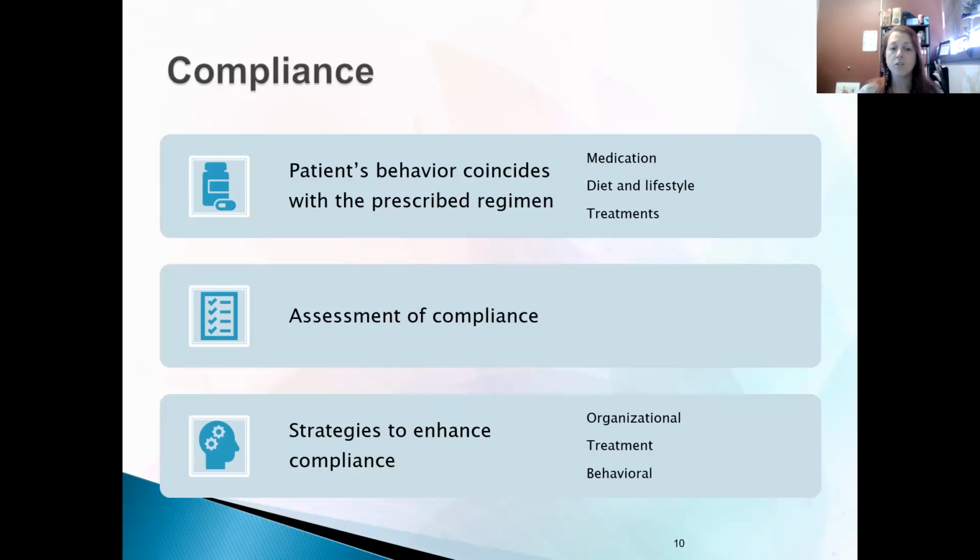But sometimes we do see medical neglect and medical abuse that falls into those categories as well with compliance issues. But you have to assess, you have to look at why. Don't just jump to parents not doing what they should be doing. What are some things that we can help improve? If we're still not seeing an improvement at that point, then maybe we have to consider, why is this not happening? Just like with adult patients, we have compliance issues.